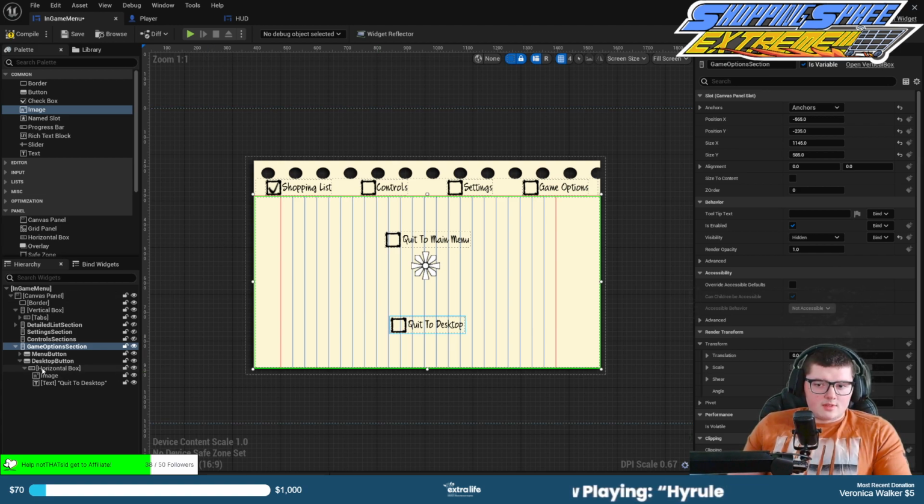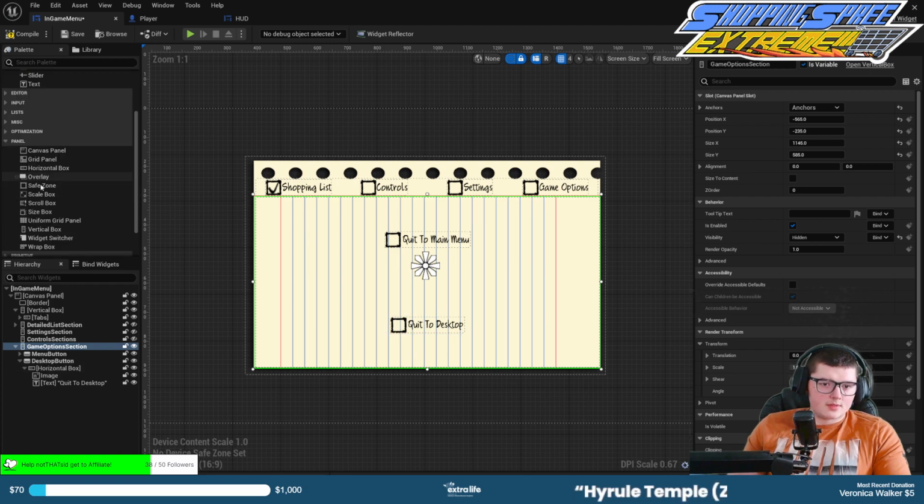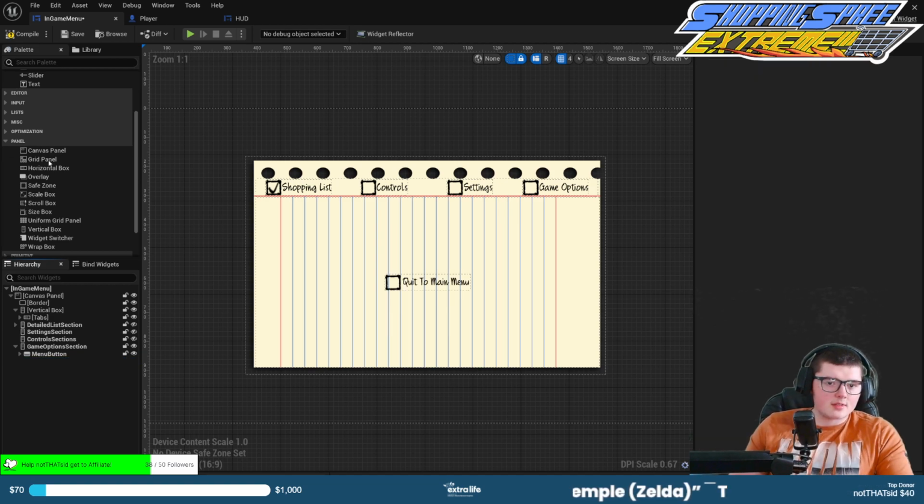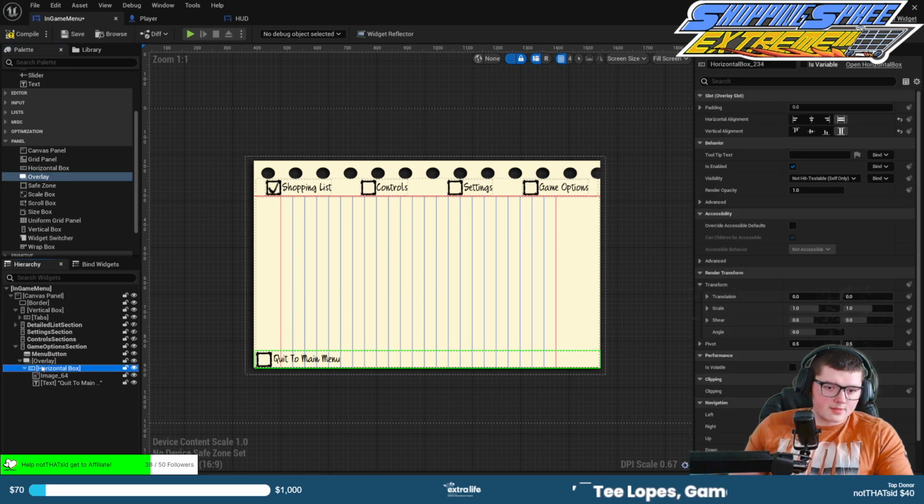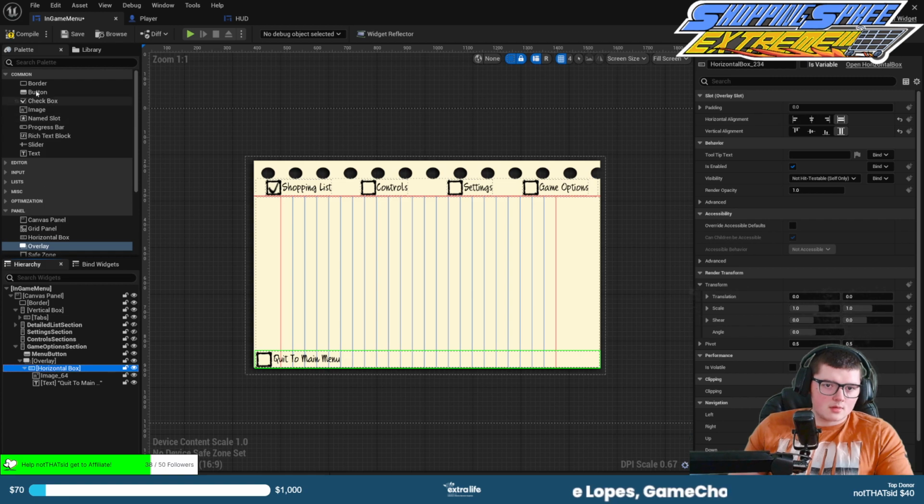So let me think here. I guess we'll do that now. Shoot, I shouldn't have done this yet. Add the overlay in here. Put the horizontal box inside the overlay. And then put another border. Nope.